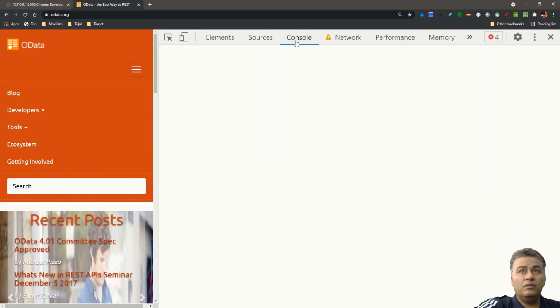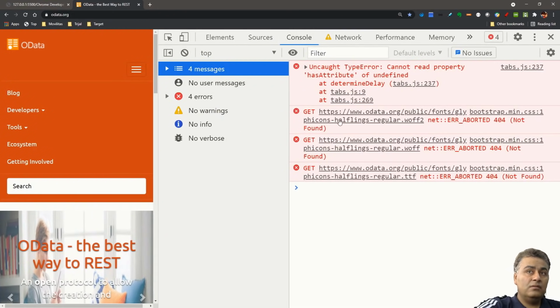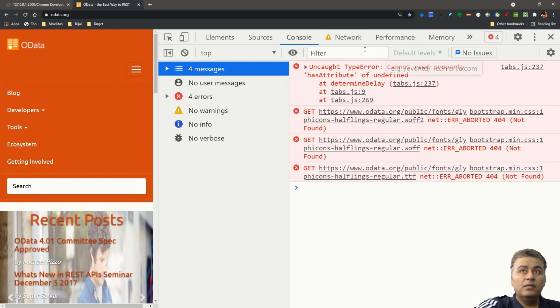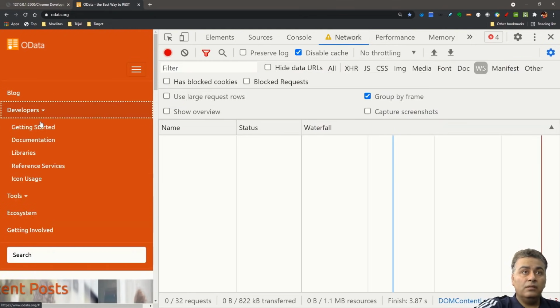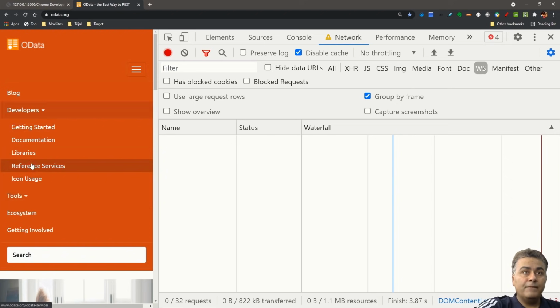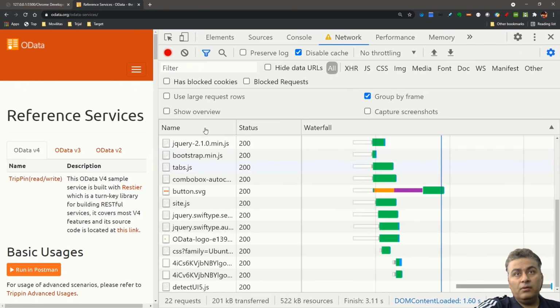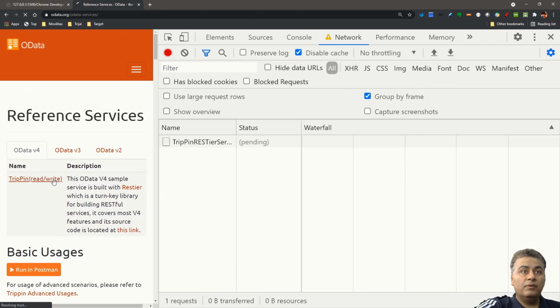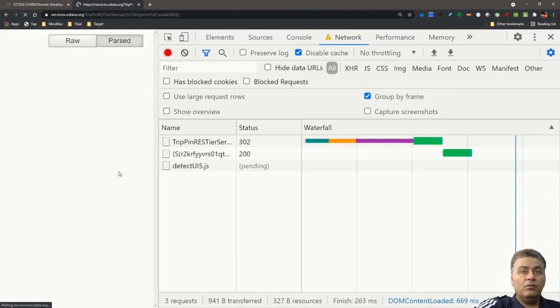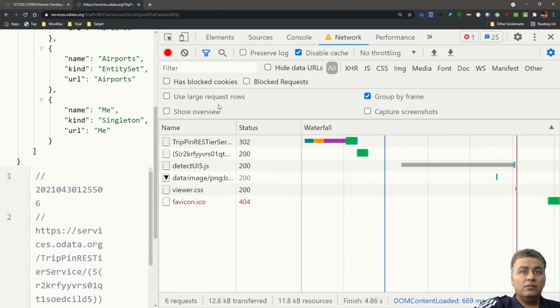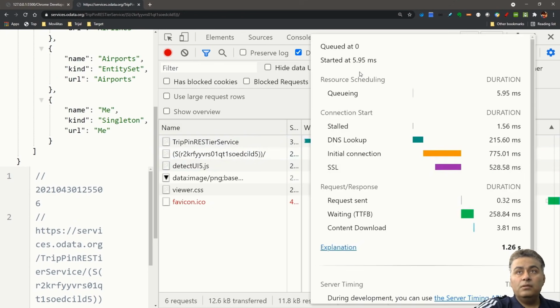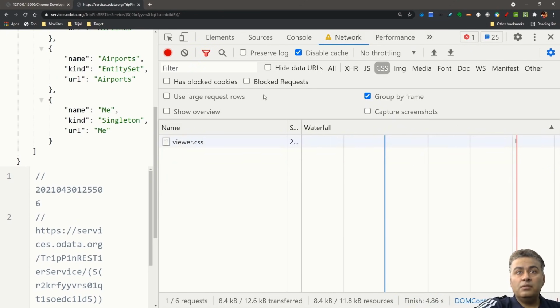And you see this console also, these error messages show you that there is some error, some file is missing or some font is missing, right? Let's say I click here and say reference library, okay, and let me clear it, and see what happens if I click this. Now we can see there is a request being sent. If I do an XHR, there's nothing. If you open it, it will tell you what kind of request has gone. For example, there is CSS which has gone, anything JavaScript related, and all those things.